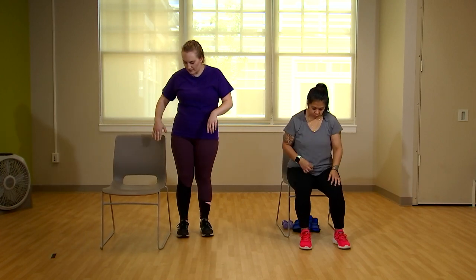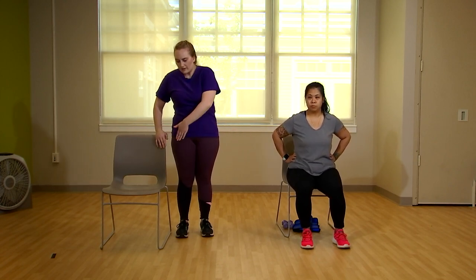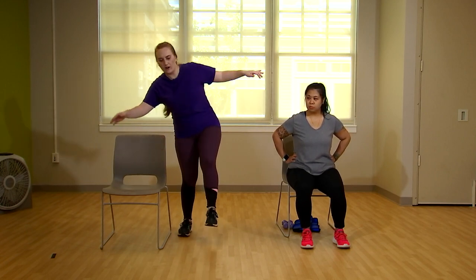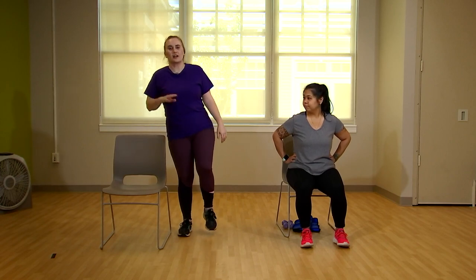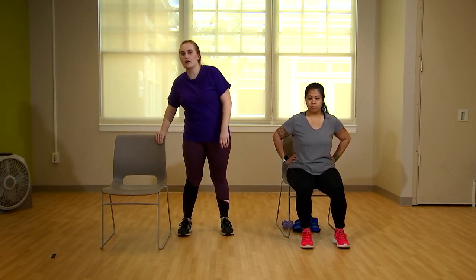So when I'm on this side, you're going to lift a leg that's on the outside. Your leg on the inside stays down next to that chair. However, though, if you feel like you're going to fall, because you're losing your balance, do not reach for the chair. You need to put your foot down. That chair will not always be there.